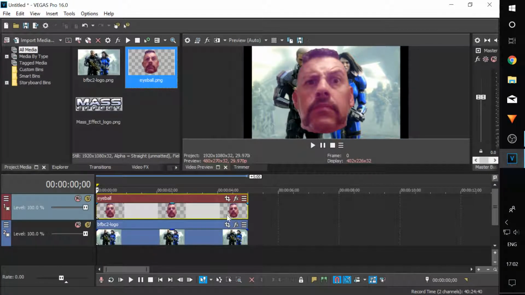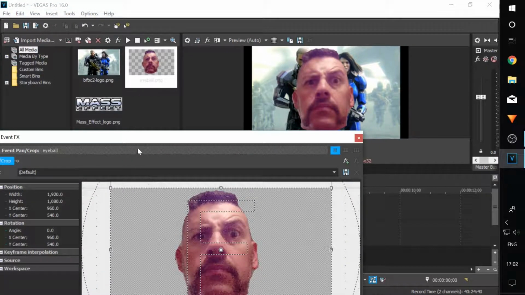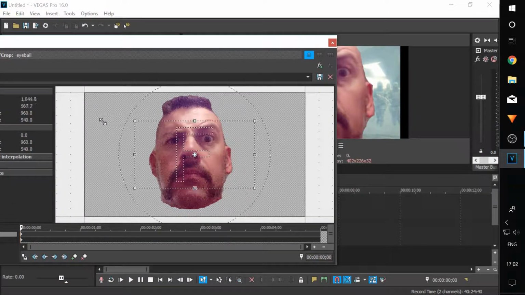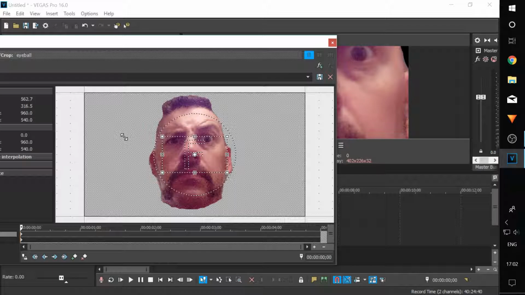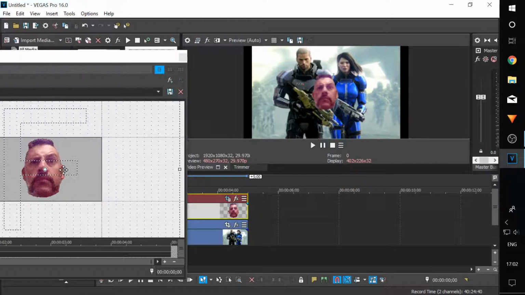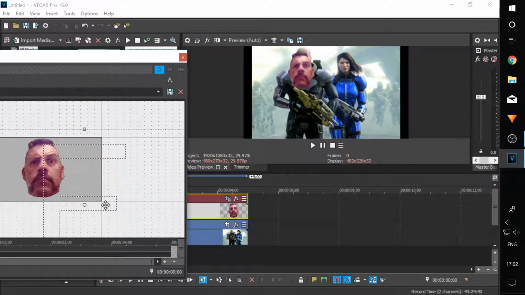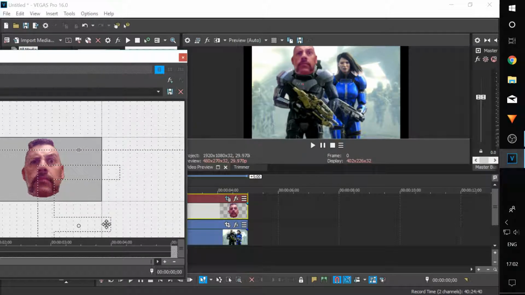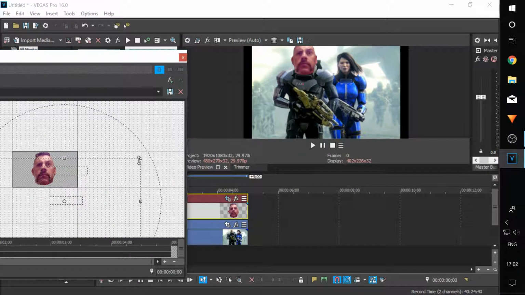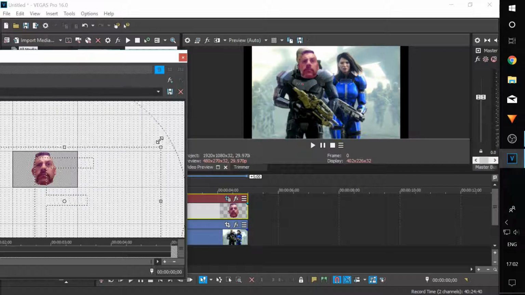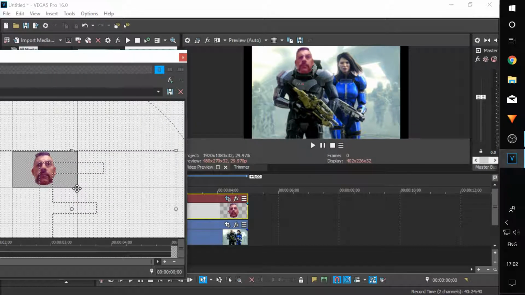As you can see, it's very big, so you've got this crop sign here. Click on the crop sign. To make it bigger, you stretch it this way. To make it smaller, you stretch it that way. What I want to try and do here is fit it up here. Just like that. Just tweak it. There we go, that's not too bad, is it?